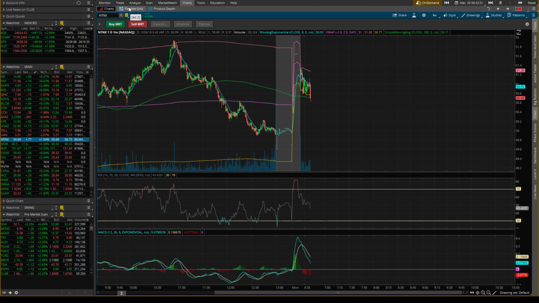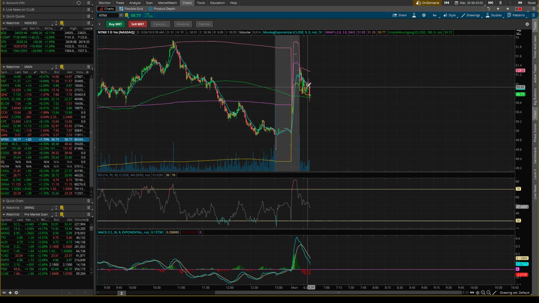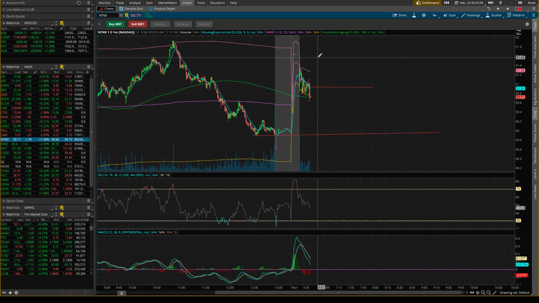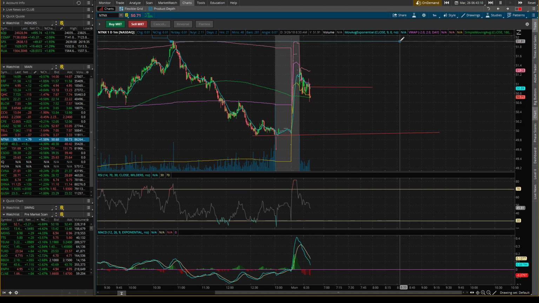Now, a way I like to do is, a lot of times you might want to set up a stop loss or a limit sell. So I might want to have my buy here, my stop loss down here at the bottom, and then maybe a sell up here at the top, at the previous day high.